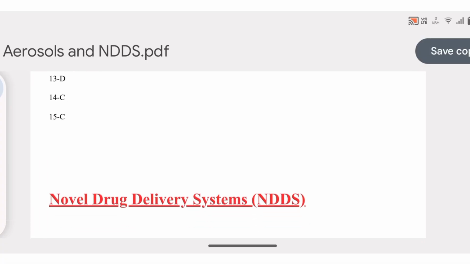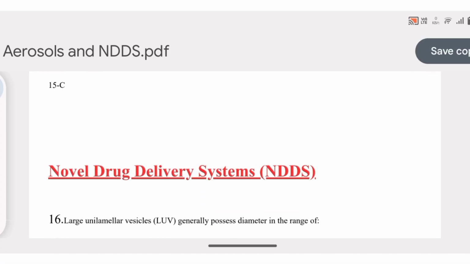Okay, let's move to the next topic, which is important in your last semester exam. It is also important in competitive exams, mainly if you are going to the F&D part, which is formulation and development or research and development. Mainly it requires a novelty in the product. So you can ask questions related to this topic, which is novel drug delivery system, and it also improves target specification. It's like targeted drug therapy, which is mainly important, and due to the introduction of automation, it becomes a core component in today's pharmaceutical industry.